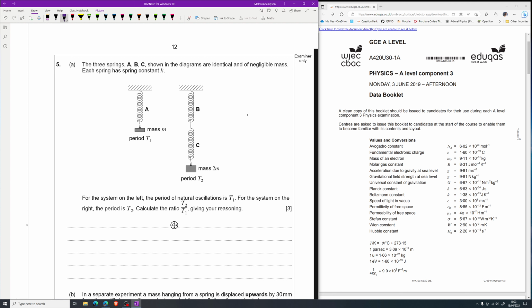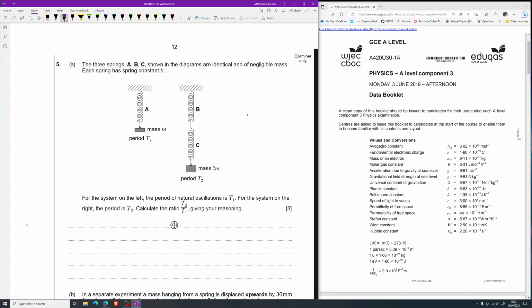So 2 springs in series like this, if you apply a mass to them, they'll both stretch by the amount that this one would. So the total extension is twice as much for a given mass. Therefore, the spring constant is half. So it does say give your reasoning. So I'll just state that 2 springs in series has spring constant k over 2. Half the spring constant because half as much force for a given stretch.